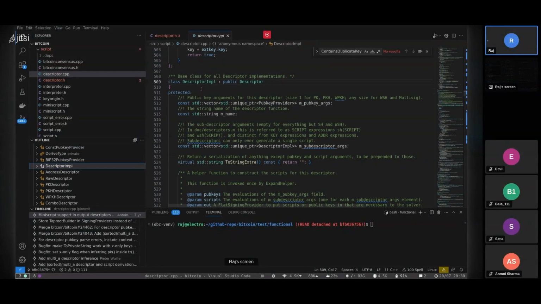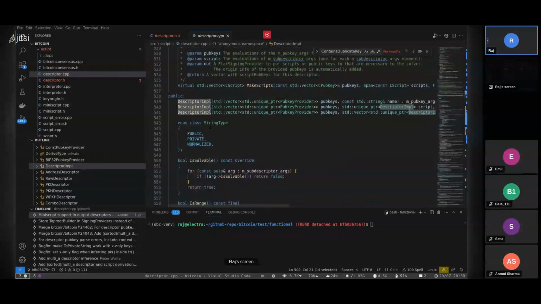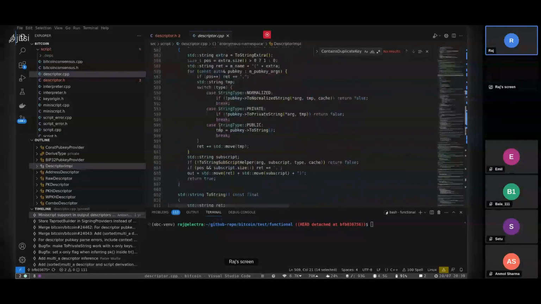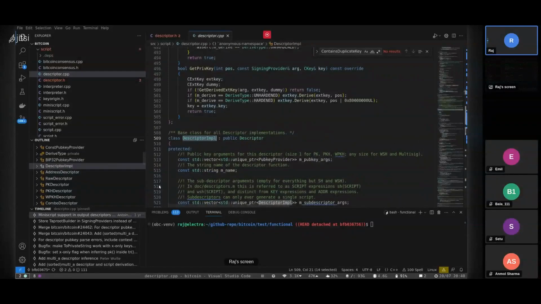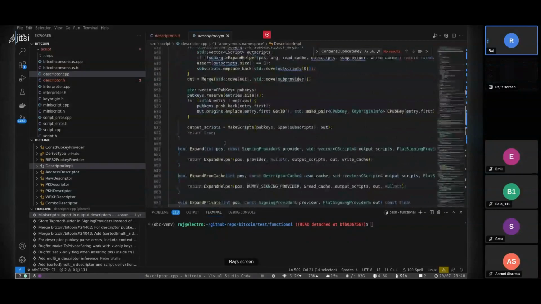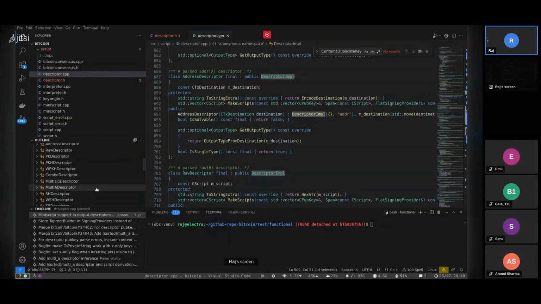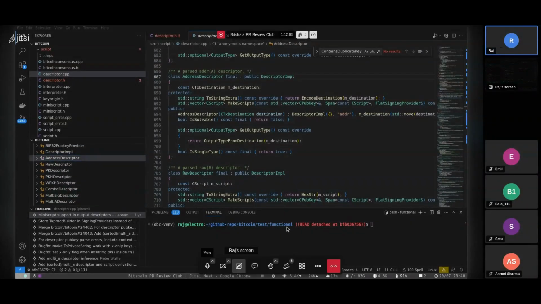And then the major thing is the descriptor implementation. This is a class that inherits from descriptor, which was an interface. This is the class that handles all the data and also implements the descriptor interface on top of it. So this is the main class, but it is also not the final class. Later on, all the other types of descriptors are inherited from descriptor implementation. This class has a lot of members and all the operations that you want to do with descriptors. And then we have a lot of inherited classes. Any questions so far?